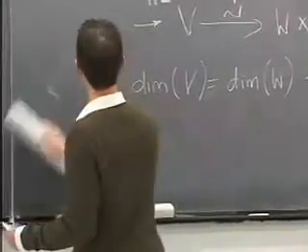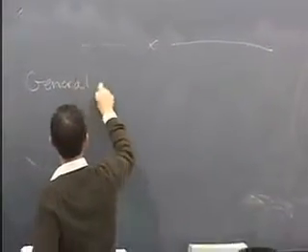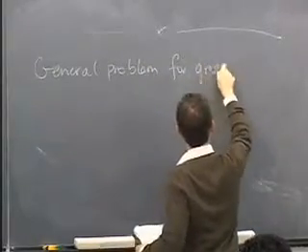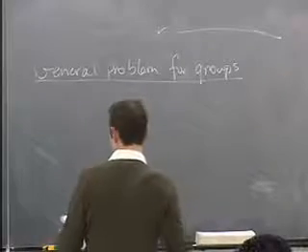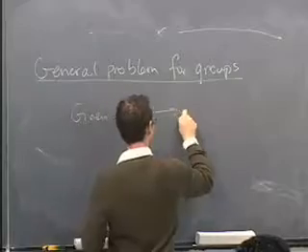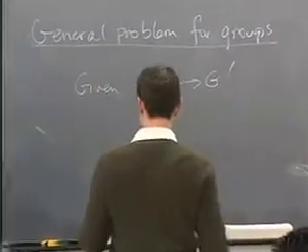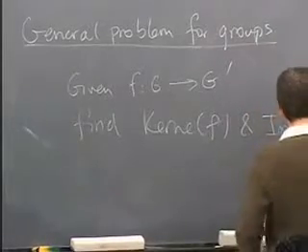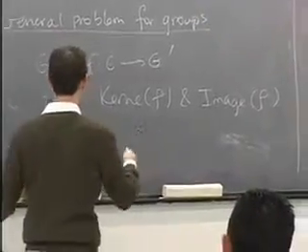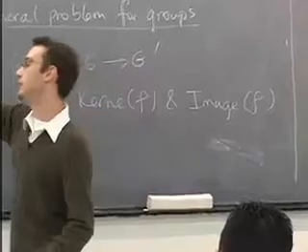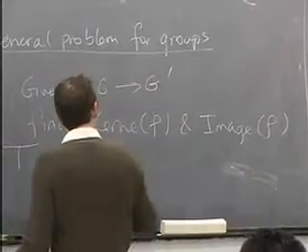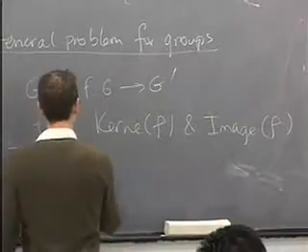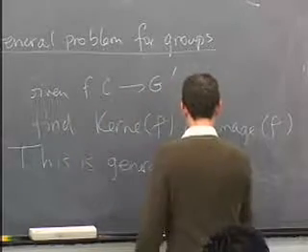Okay, let's move on to something a little different. So, here's another general problem for groups. Well, if I have a homomorphism between groups G and G prime, say, we want to find the kernel and the image of this homomorphism. Sort of a general problem. It's an obvious thing that you want to be able to do. Now, this is, in general, very difficult. In fact, this is a prerequisite for being able to take advantage of the kind of result that we're talking about here. But this can be very, very difficult in the case of general groups. This is generally difficult.